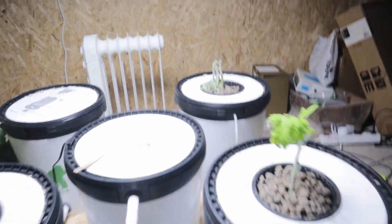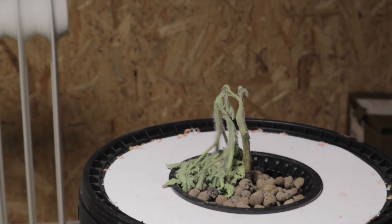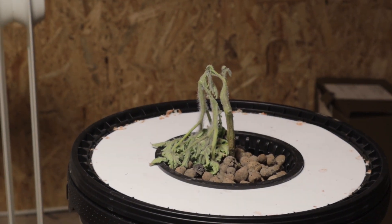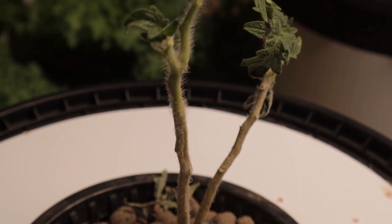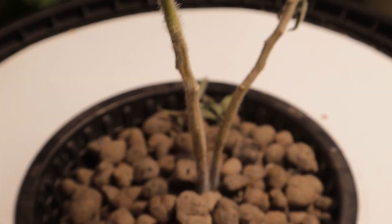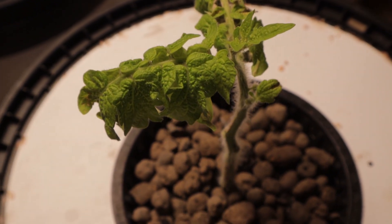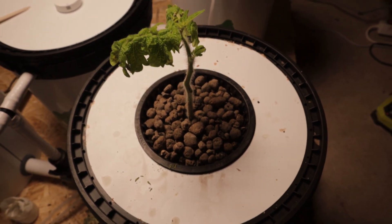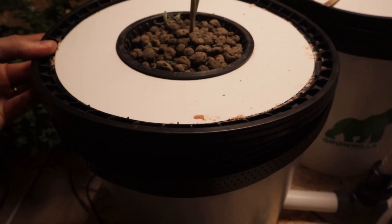Disaster has struck. We've lost our plants again. These are just tomatoes now and they've not fared well. This was one of our healthiest plants when I put it in during the last video. This guy had some new growth and actually still does but isn't going to make it. And this final plant here still has some new growth on the top. But let's have a look inside one of these buckets and I'll show you the state of our water.